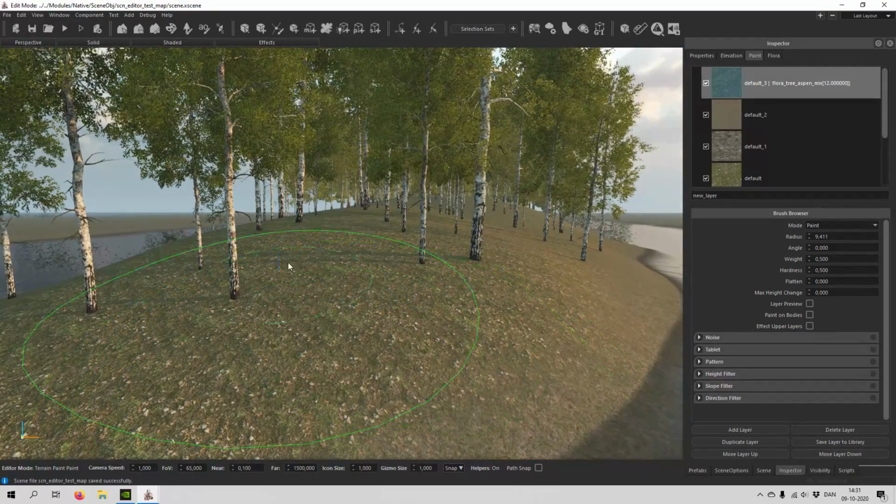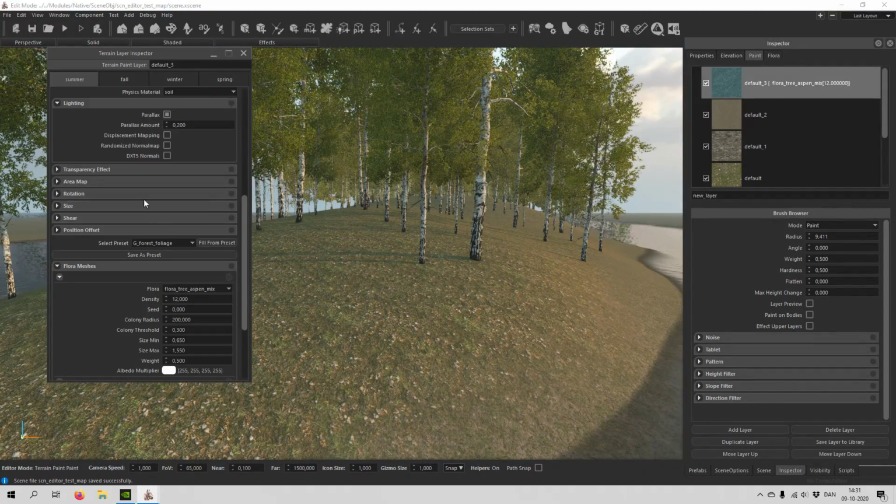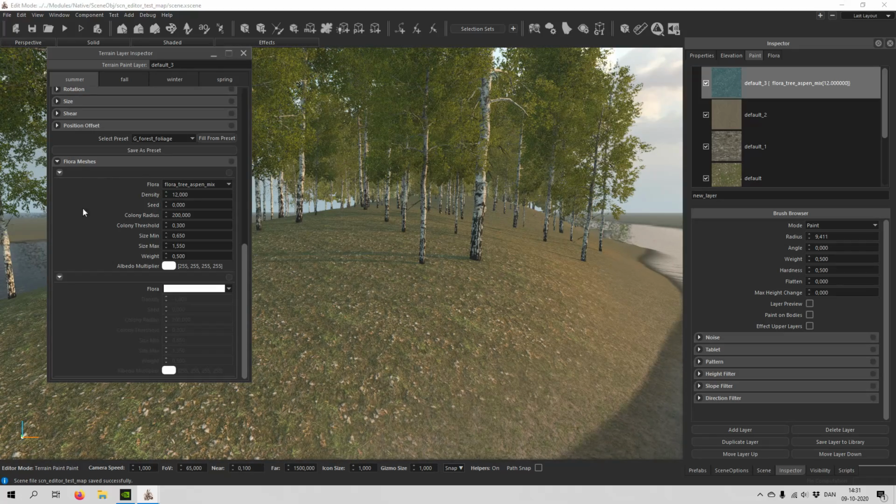Now this is slightly boring, isn't it? So how about some grass? You can see this tab is only for the trees, so we could increase the density and have more trees, and you can also change the colony radius and a lot of other settings, as you can see, the size of the trees and so on and so on. But now we're going to create some sort of grass, and I know there's some type of grass I actually like. Let's see if I can find it. We don't want the dry grass or plants. I think it's this one.